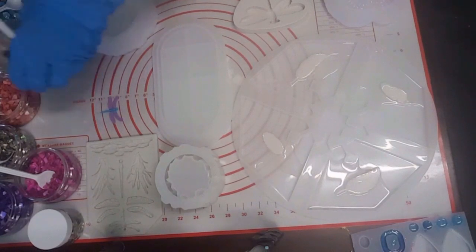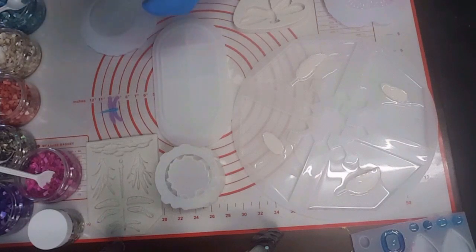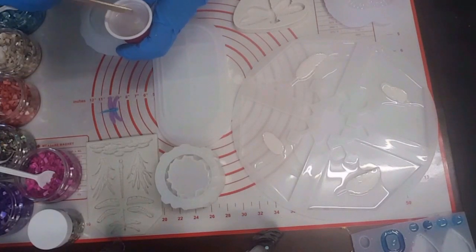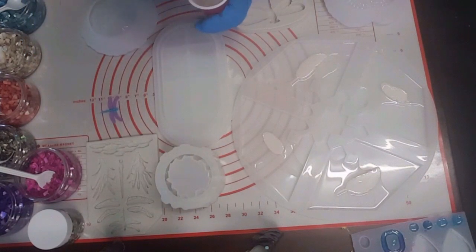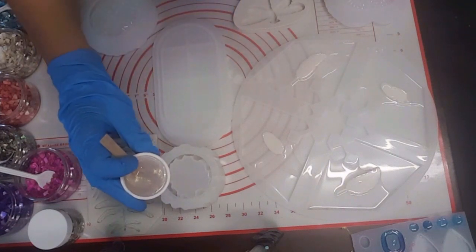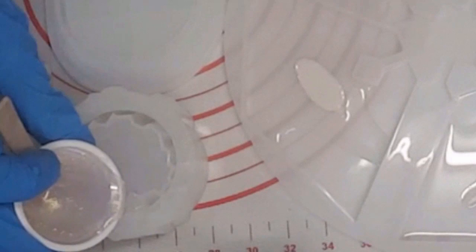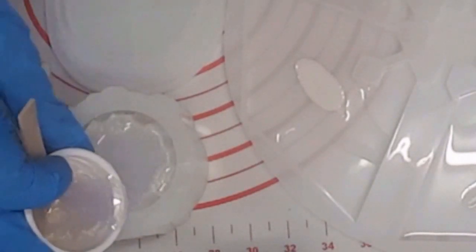Okay, so here they are. Please forgive all my bits and pieces hanging around. It's only because I am getting ready to do another piece with all these lovely shells, so that's why I have them here. So anyway, here's one mold. And we are going to pour some of this Suncatcher around the side and let it drip down, because I want them to go.